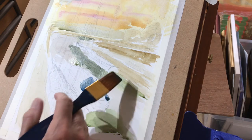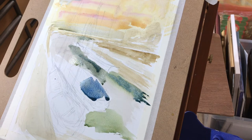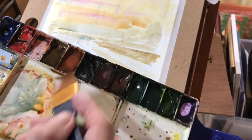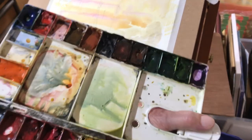Right, and of course I could use a bit of that blue down there. Let it bleed into there. Right, now I need, let's get a nice bit of umber, burnt umber. Actually, perhaps we should use a bit of light red. They call this light red. Artists call it light red, but it's really light brown, isn't it? Don't know how it gets to be called light red.